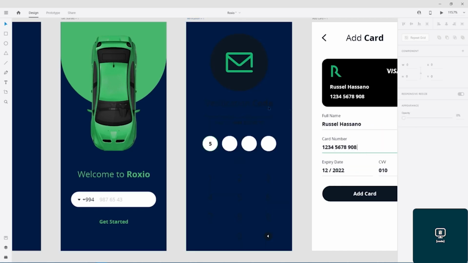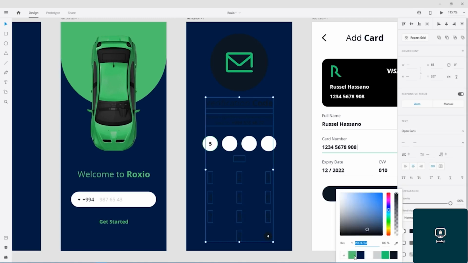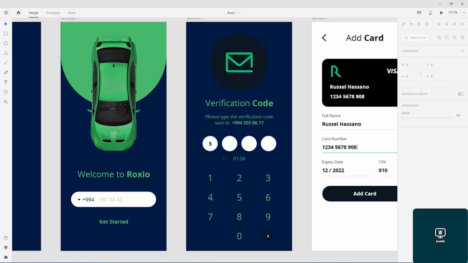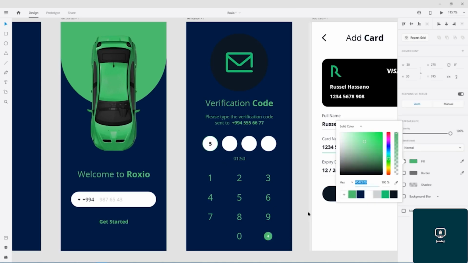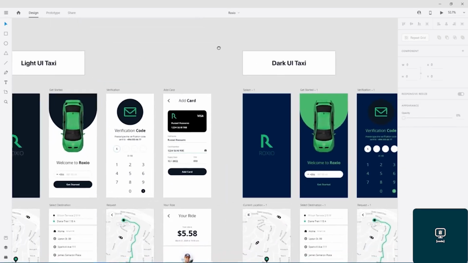I am going to apply these changes one by one, and we are going to choose and apply the dark UI of the project like this, and I change this to the green color that we have over here.